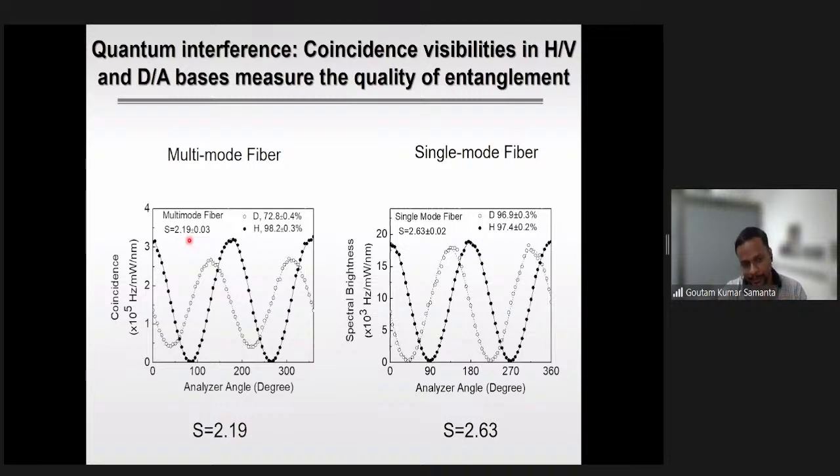Even though for the experimentalist, multimode fiber is a very interesting fiber where you can collect more photons, and it is very simple to do, multimode fiber gives poor visibility, because you are having noisy photons. The photons not intended for this purpose are still being collected by the multimode fiber, because it's allowing everyone. But single mode fiber, on the other hand, basically collects the Gaussian mode, the fundamental mode. So always we are sure about the modes we are collecting. That is how single mode collection, even though it reduces the overall numbers, improves the quality of the photons or the quality of the state.